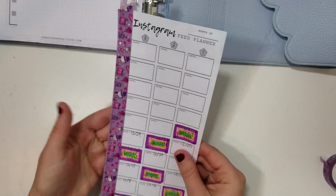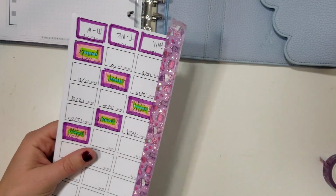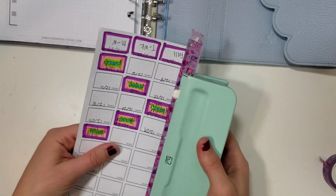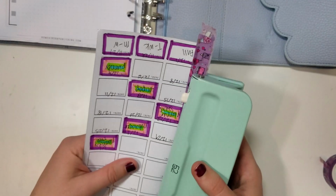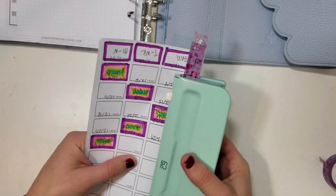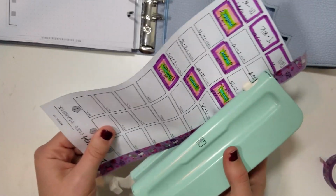So then we have that. Now it's kind of nice and secured. So then you could go ahead and punch it. You've got to make sure it's for the A5. Get that lined up. And this is the letter size, so it will stick out, but that is okay.